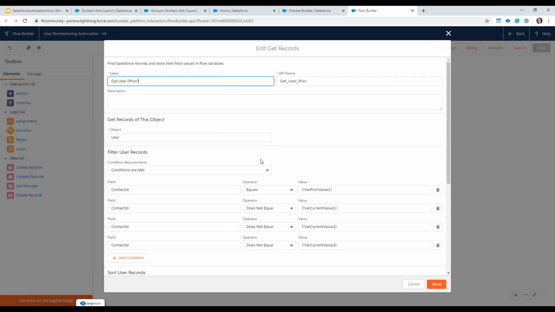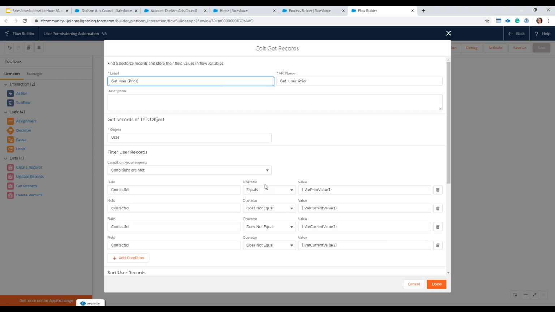Then we're going to check and see if Sam has a user record, which we know Sam does. And this one's the tricky one, right? Because we're not just checking to see if Sam has a user record, we're also checking to make sure Sam is not also the billing or primary contact, because we don't want to remove permissions for somebody that should have them because they are a key contact somewhere else. This is that requirement where one user could play multiple roles. And if anyone on the call has worked with nonprofits, you can be rest assured that there are definitely staff members that are playing multiple roles at every nonprofit. So this is totally a use case that will very frequently happen.